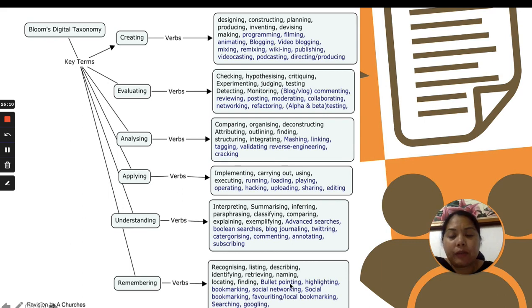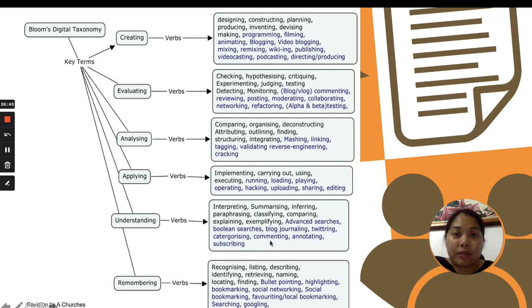Aside from the usual verbs, we can add bullet pointing, highlighting, bookmarking, social networking, social bookmarking, favoriting, local bookmarking, searching, and Googling. In understanding, we may add advanced searches, Boolean searches, blog journaling, twittering, categorizing, commenting, annotating, and subscribing.